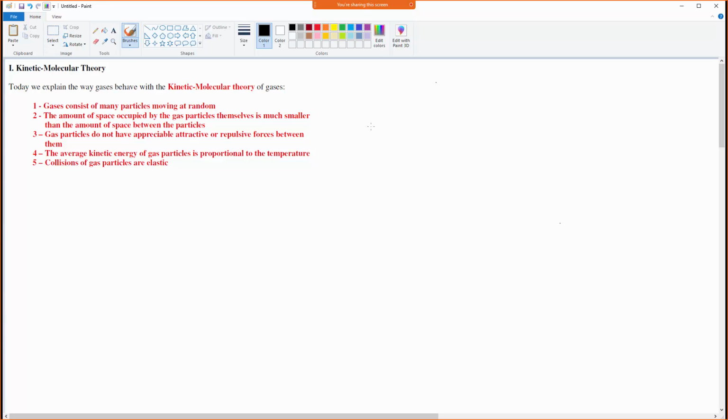Basically, we say, look, if we have a container that has gases, here's what we can say about the particles in that container. So first of all, you've got many particles moving at random. They're really far apart, as we've drawn in this picture. And they're not programmed to move in a different direction. They just travel in a straight line until they hit something. And then when they hit something, they bounce off of it and travel in a different line, right?